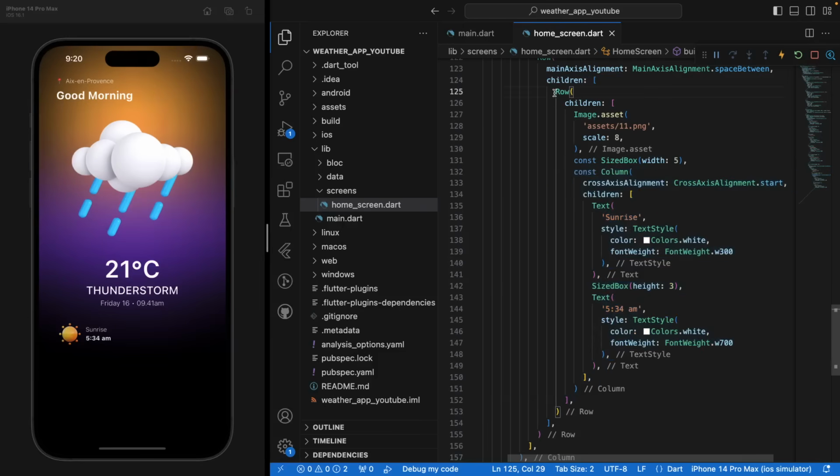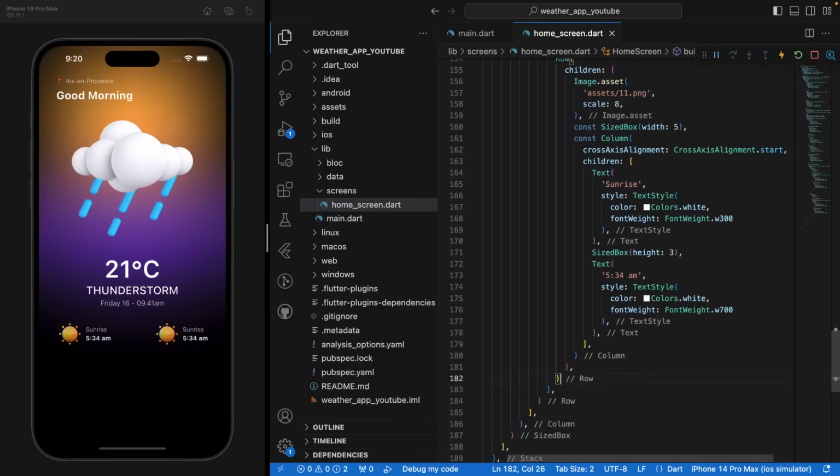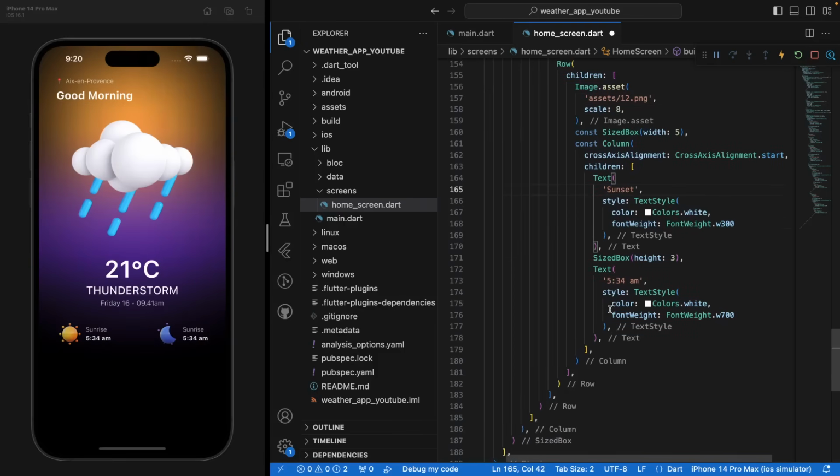Like, you can now just take your entire row right here and basically paste it under that. If you save it, it's exactly what you want right here. So you don't want to access the 11th, but you want to access the 12th because it's the moon. So that's that. Here, instead of sunrise, you want sunset. And the time is going to be dynamic, so you don't really care, but to make it consistent, let's just do that. And just like that, you have a very beautiful thing right here.